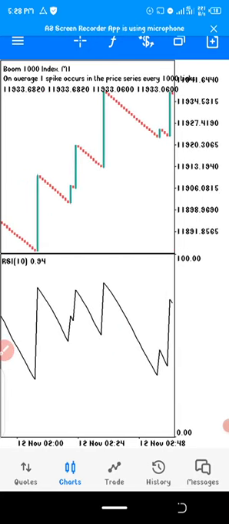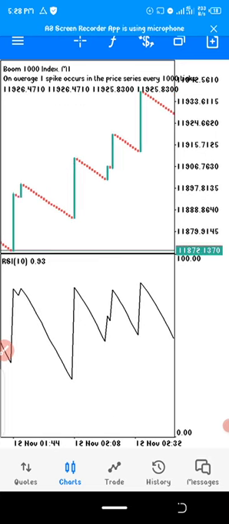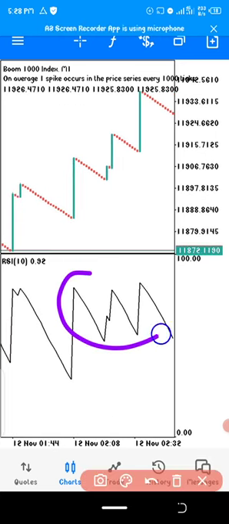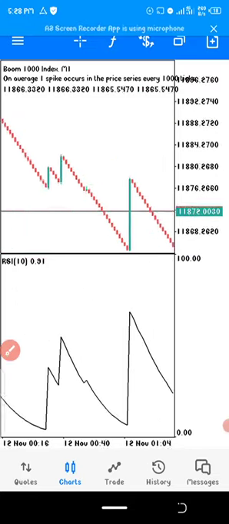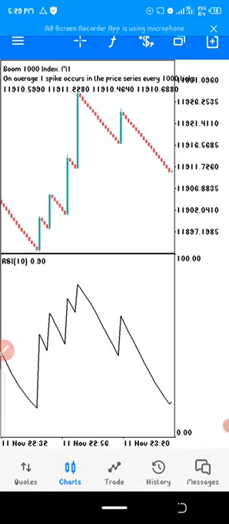All right, so let me just look for another way to show you guys this. All right, this is not going to be a head and shoulders, because at this point we don't have a highest peak. So this is not what we're looking for. We're looking for a trade where there's a clear definition of a head.